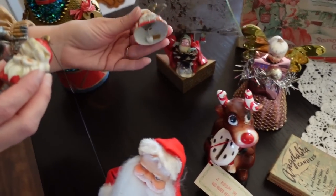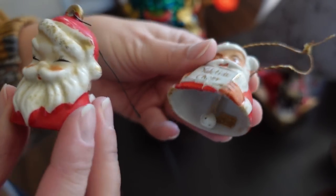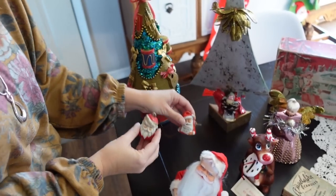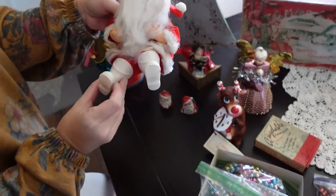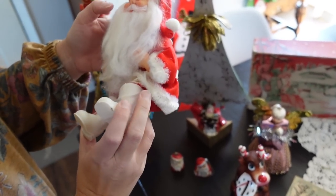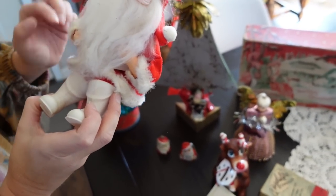And then these — I paid too much for these on accident, I didn't even look at their price, and this one's broken. This one I really like his face though, and I don't think he's broken from what I could see. They're just little tiny bell things, and I think I paid six apiece. We have a Santa. Is that a Harold Gale? No, it's not. He's just made in Japan — all new material, Japan. So, just a little Japan Santa. He's got a little dirt in his beard, but he was $10 and I just thought I'd like to get a Santa. There weren't many to choose from anyway.